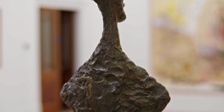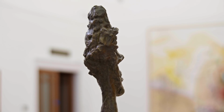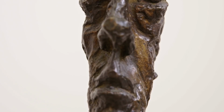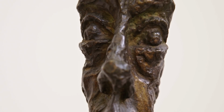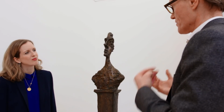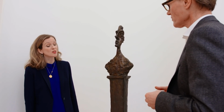There's a fantastically tactile nature where you can see the artist's fingerprints have gone to make this thin-faced, elongated neck, highly expressionistic, obviously. But there's also something about this which feels so deeply personal. So although you could call him the Beckett of art, misery in just about everything, or certainly disquiet, there's also, I think, in this sculpture, actually an unusual amount of warmth. Yeah, I think that's very true.